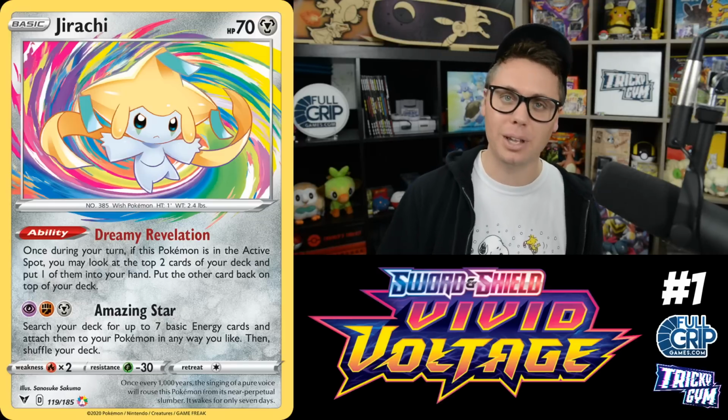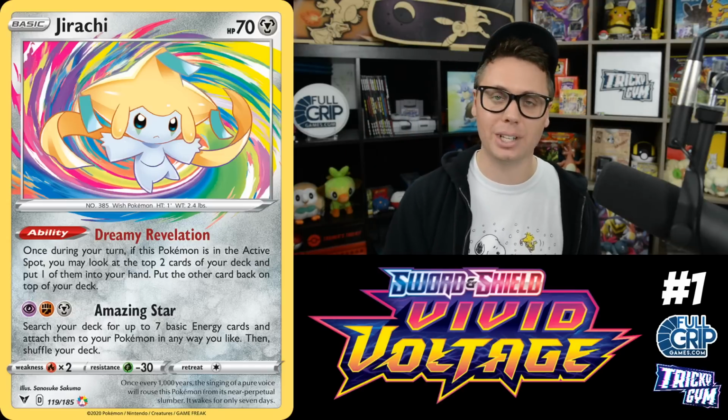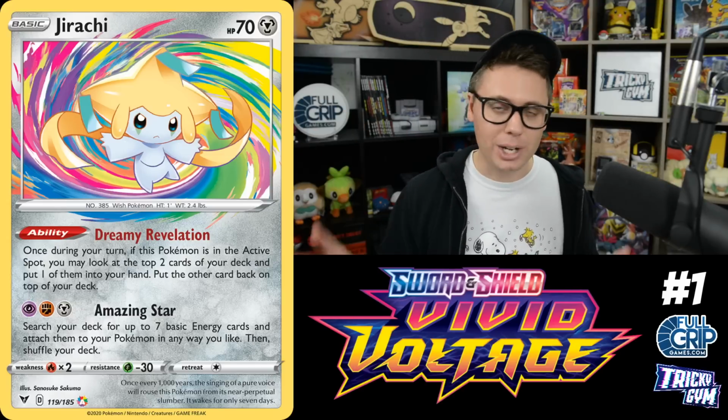It's the perfect pivot for your deck, because after a Pokemon gets knocked out, you just promote the Dreamy Revelation Jirachi with an Air Balloon on it or a U-Turn Board, and then you can play your Supporter for the turn.